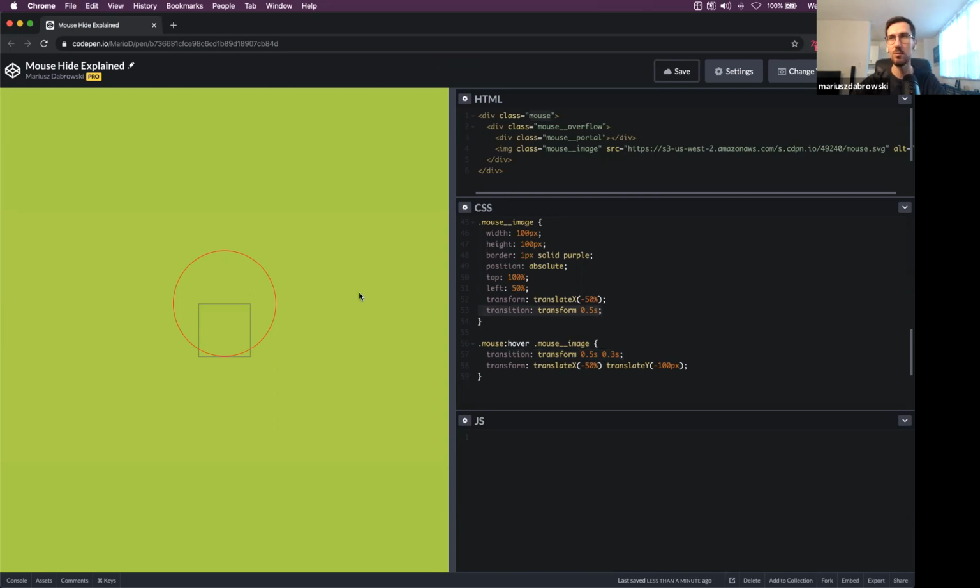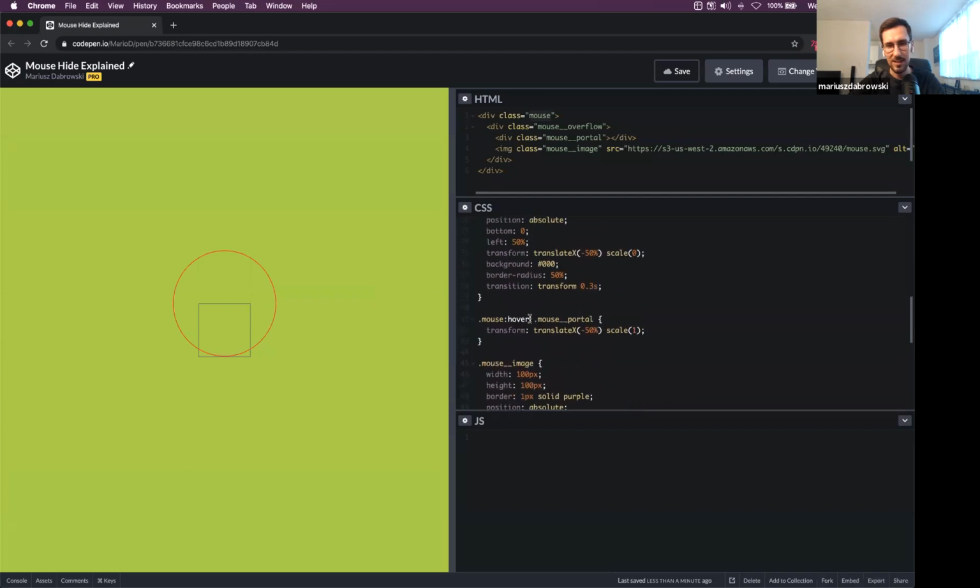So let's take a look at what that causes this animation to do. We hover over it, the portal opens, and the mouse comes out of the portal. When we hover off of it, the mouse disappears right away. So, I mean, that's good, but our portal is still doing something strange. It's actually just disappearing right away. It's not even waiting for our mouse to go into the portal before it closes. So that's not very nice of the portal to do that.